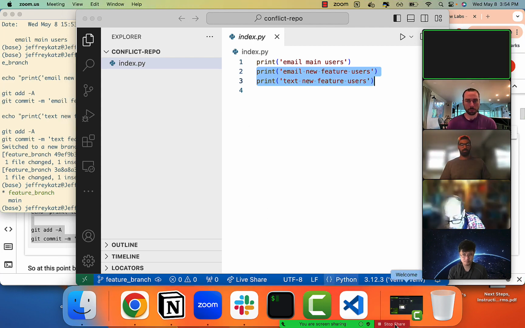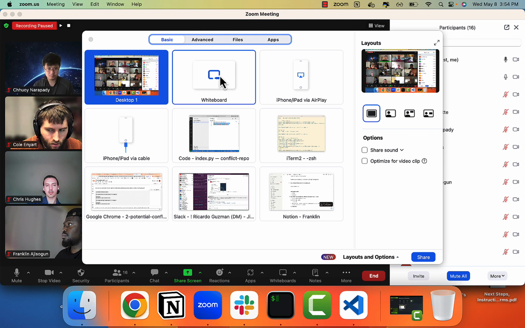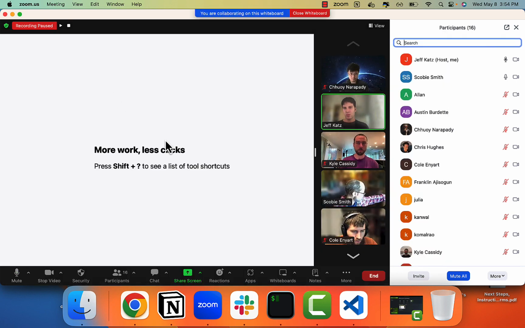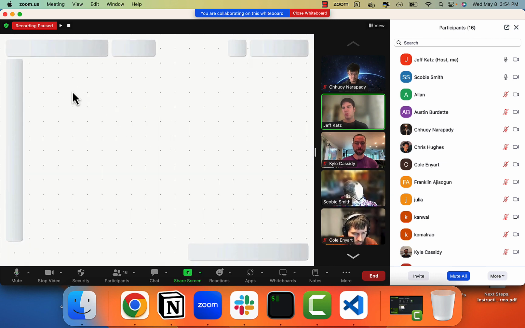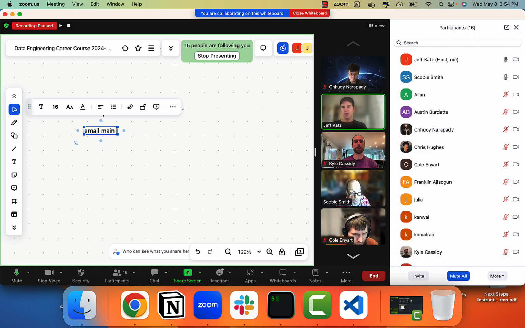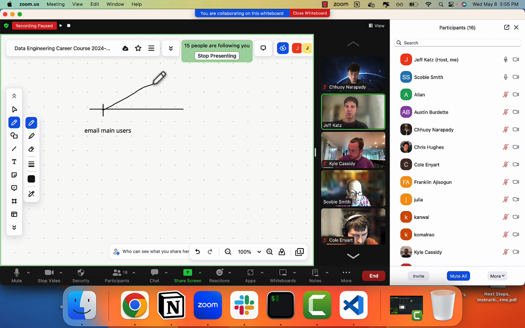So currently, what we have is one commit on main, email main users, and then this is where we made a new branch, with email feature users and text feature users here.